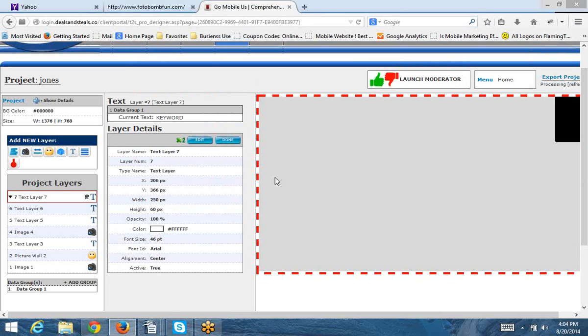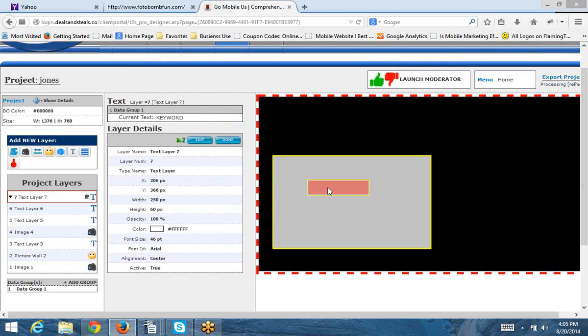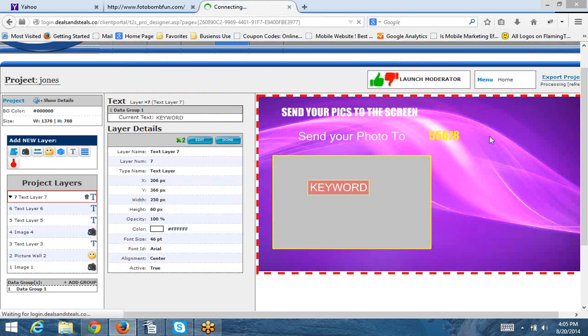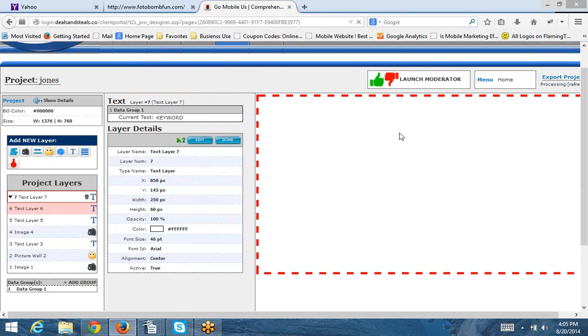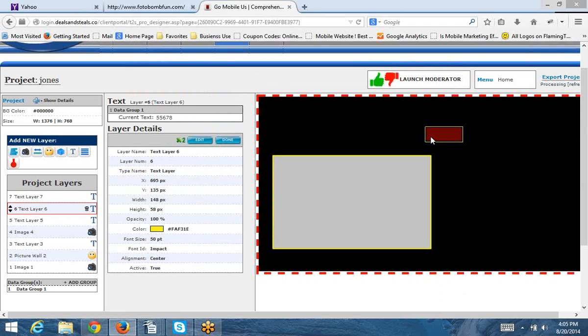And then let the system get it all set up. And then we'll drag keyword right over. Well, I'm moving a little faster than the system is. Okay, it needs to quit clocking. Once it's finished clocking, it'll drag over. There we go. Now we can drag it in here, pop in the keyword right here. Let's go back and move over. Let's let it quit clocking. Let it reload. And we'll move the 5, 5, 6, 7, 8, and we'll balance it out a little better.